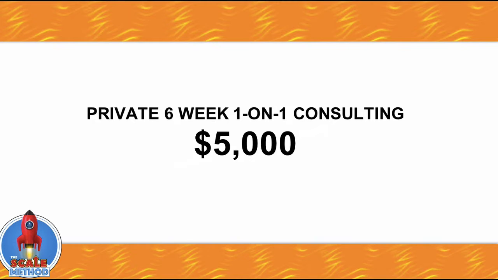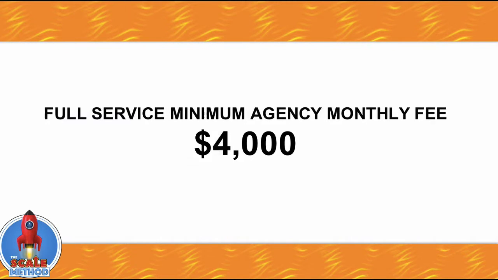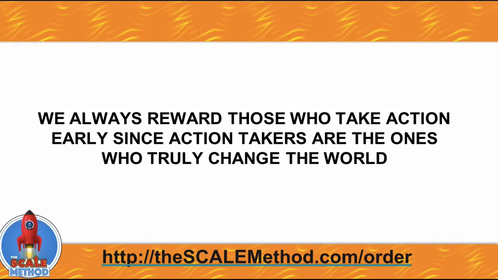Now, to spend all this additional time with us, you're going to get more than just 6 phone calls, but 6 phone calls with me over the course of 6 weeks is typically priced right around $5,000. And a full service minimum agency monthly fee, if you want to work with our agency, is a minimum of $4,000 a month for the first 90 days with a minimum of $5,000 a month in ad spend. See, you want to be able to learn how to run and test your own ideas for, let's say, $1,000 before you go out and hire a full service agency. And we're going to show you how to do that with Scale.